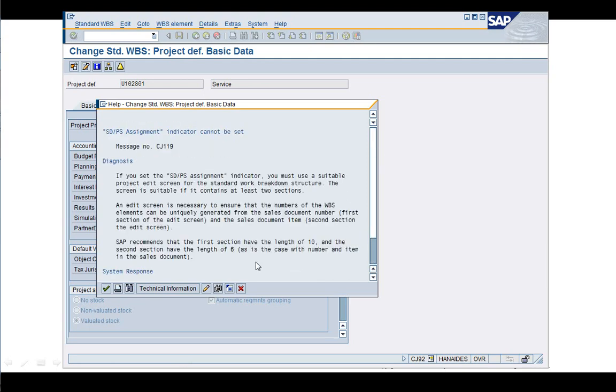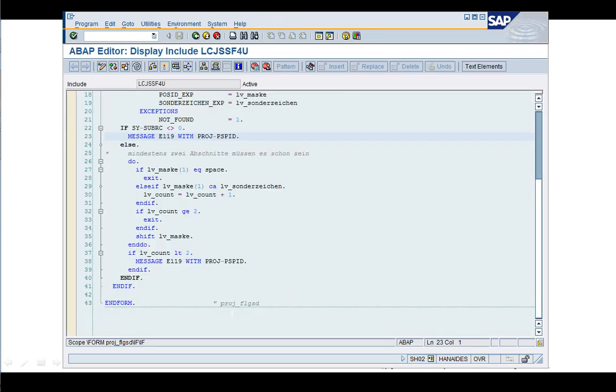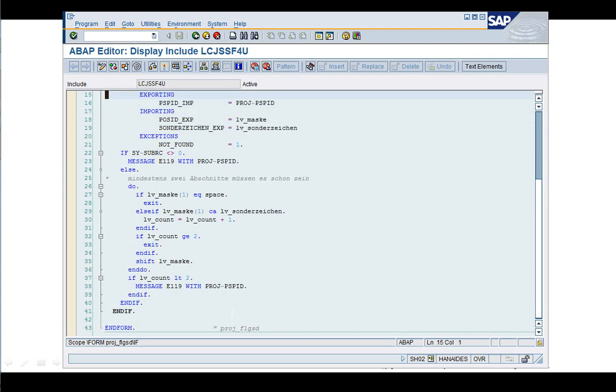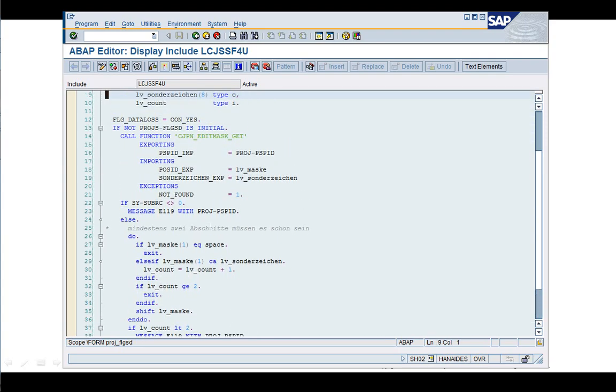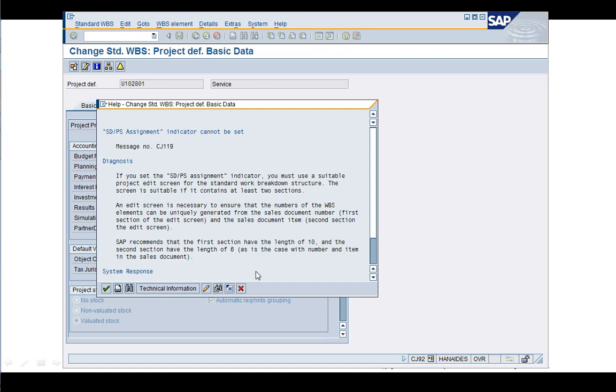I looked at the source code a little, and it seems it is checking the WBS element table to pop up this. You see this PROJ, it's a project table, and it is checking this PSPID project definition table, and we really do not know.